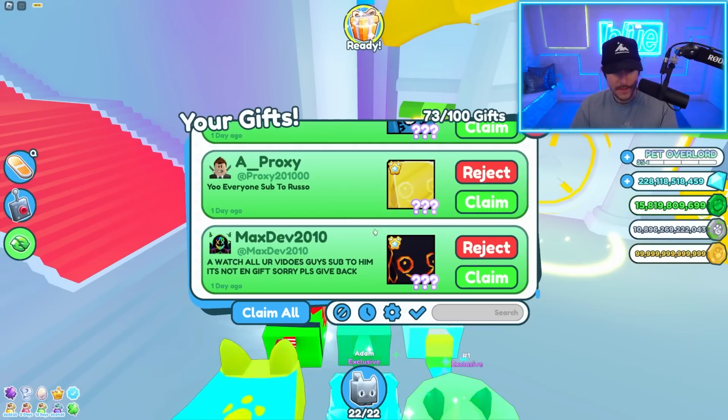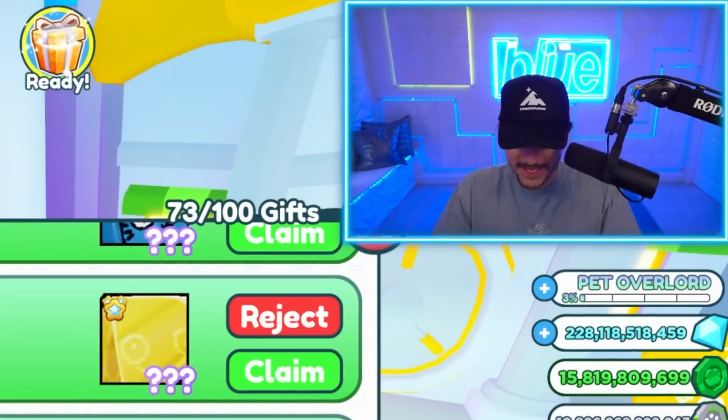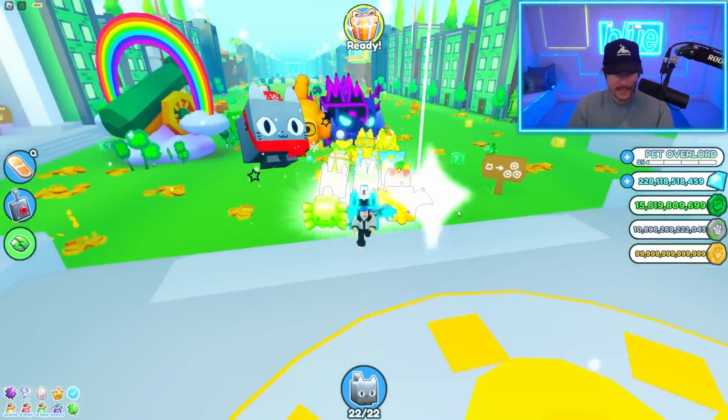No new Kauai pets. I watch all your videos, guys. Sub to him. It's not even a gift. Sorry. Please give back. Take. I'm just kidding. Imagine I just took that. It'd be so evil. Maybe I'll do an episode of Evil Russo. He just takes everybody's pets. And then I can pass it off as like, it was my alter ego.